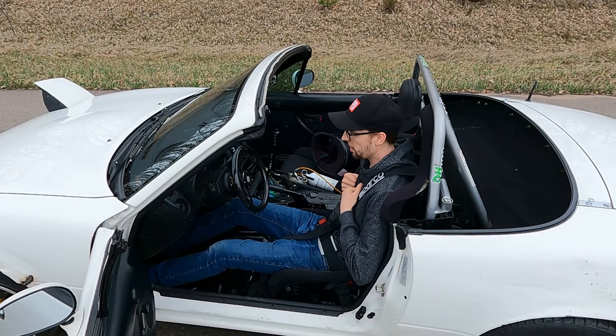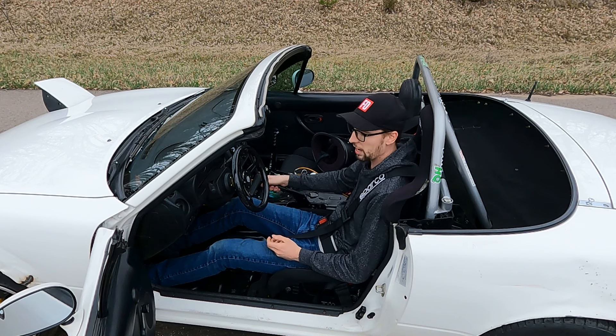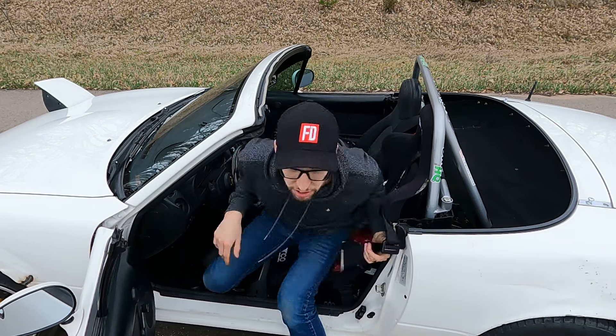I'm going to do that one more time so you can see the steps and practice in the future. Harnesses are nice and tight again. Step by step: power off the vehicle, come to a complete stop, parking brake on, release harnesses, and exit the vehicle. These steps are easier said than done. When you actually practice, you'll realize you're maybe not as experienced as you thought. In a fire situation you'll be full of adrenaline, making it a lot more difficult — that's why you practice ahead of time.